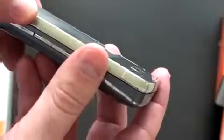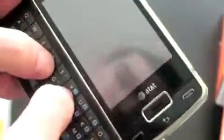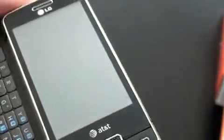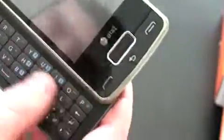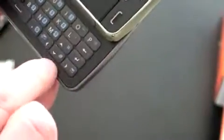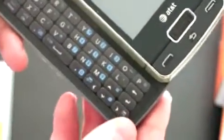It's a little bit on the chubby side because it's got a full, evidently 4-row QWERTY keyboard. On first blush, does look to be pretty nice keys. They look similar to what we saw on the Touch Pro 2. They're rectangular keys with a little bit of raising mechanism there. They do feel very nice, a little bit of a squishy feel, but not bad. I think this is a keyboard you could definitely get used to. And you've got your sort of weird arrow navigation keys and some shortcut keys embedded there for use with the function button. Go ahead and slide that back.